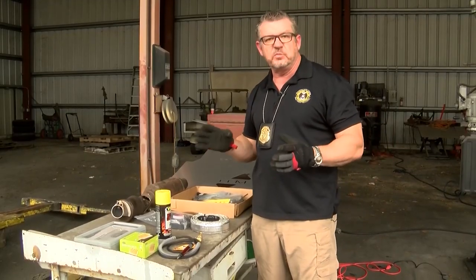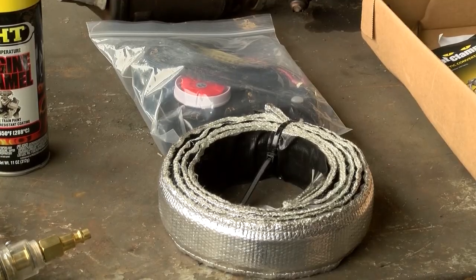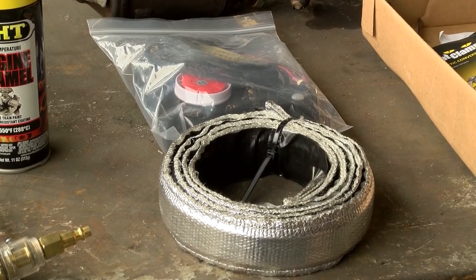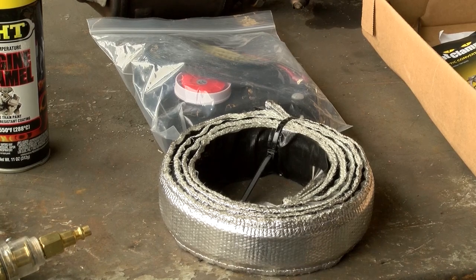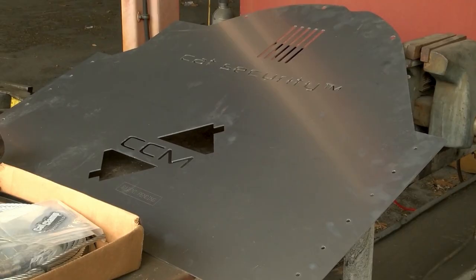Google catalytic converter prevention — you're going to see how to protect your car. This product here is actually a steel cable that wraps around your catalytic converter and actually glues itself. This one here is a steel wire cage that wraps around your catalytic converter, making it a whole lot harder for thieves to saw through them, covering your catalytic converter.